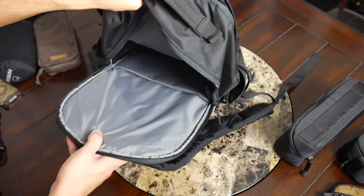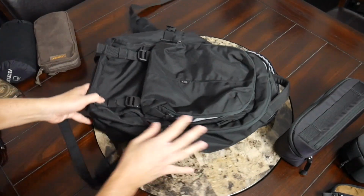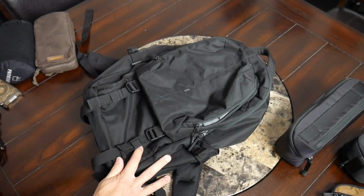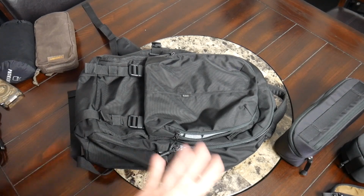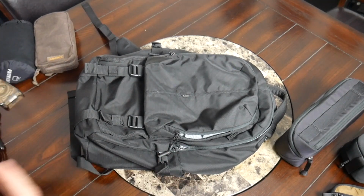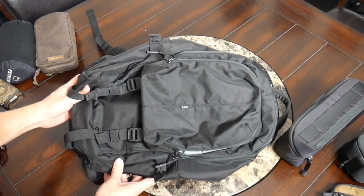So, really just covering a lot of features across all of these compartments. I have always been impressed with how functional, versatile this bag is. And if you're looking for something that's going to be great for concealed carry, or that's just going to offer a flexible layout without looking super tactical, then this can be an excellent option to take a look at.